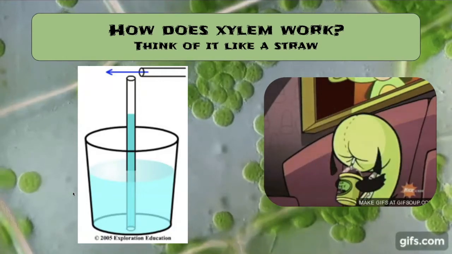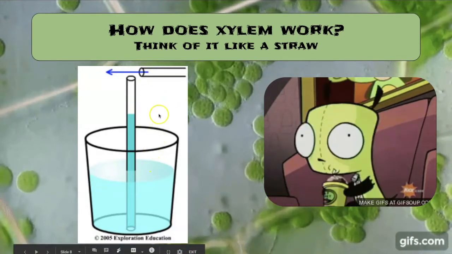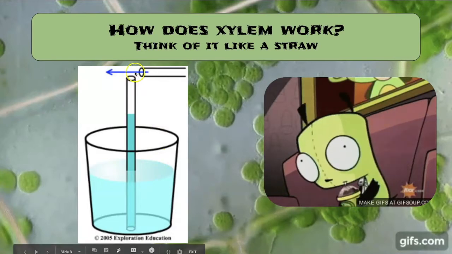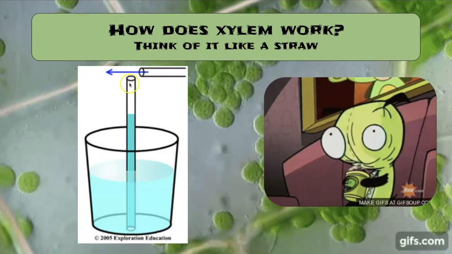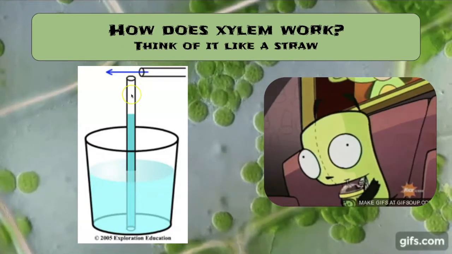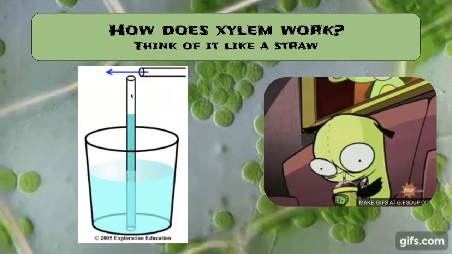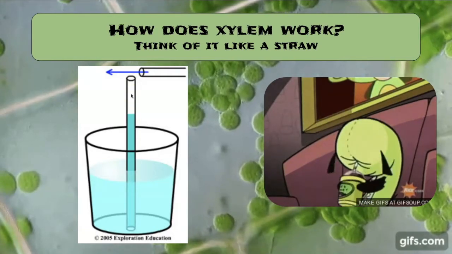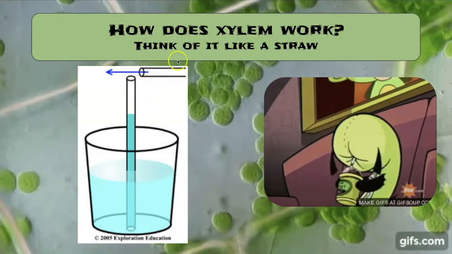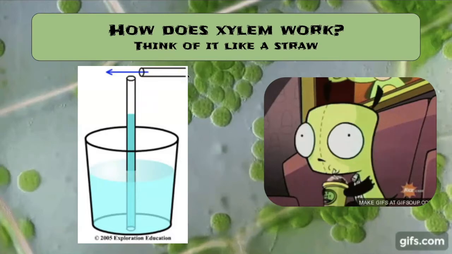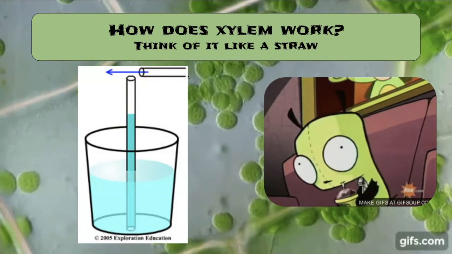pressure to do that. And so some of that is just atmospheric pressure, where you can see here actually with your straw, just normal pressure is going to push some of that fluid up. But then there's also like this sucking motion that pushes the water up as well. And what that sucking motion is for plants, it's not necessarily the plants putting any more pressure on, but that water is actually going to evaporate through the plants through a process known as transpiration. And so we're going to see that in a little bit.